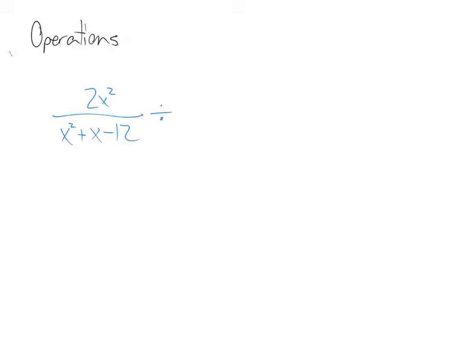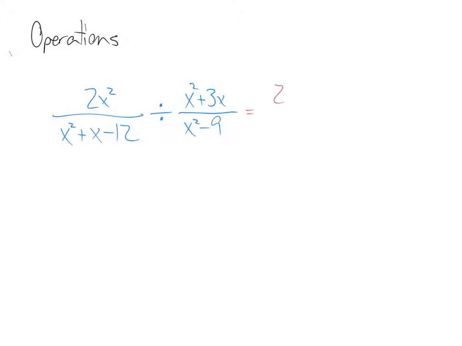If you're dividing, let's say we've got x squared minus 9 down here and an x squared plus 3x up here, you have two rational expressions, in other words two fractions that you're dividing. When you're dividing fractions, you flip it and multiply. Remember, it's keep, change, flip. You keep this one the same, change this to multiplication, flip this one over. That's why you're allowed to just change it to multiplication.